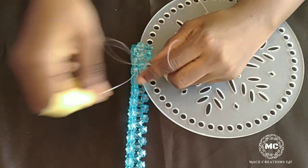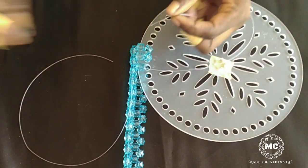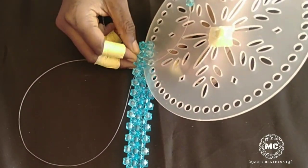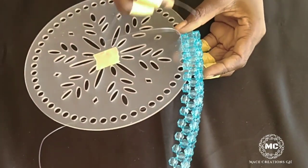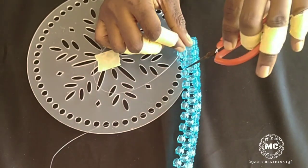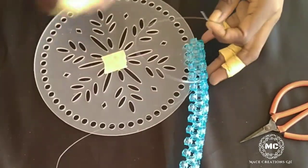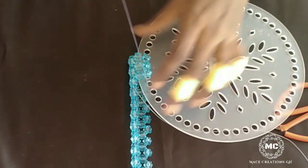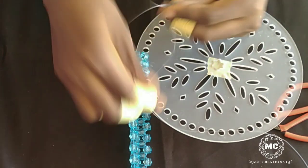So with your right fishing line, you enter the next bead. With your left, you pick one bead and then you enter the same hole. And when it comes down, you enter the next bead. Make sure you enter only one bead and then you enter the next hole for your fishing line to come up, and there you pick one bead and cross it.